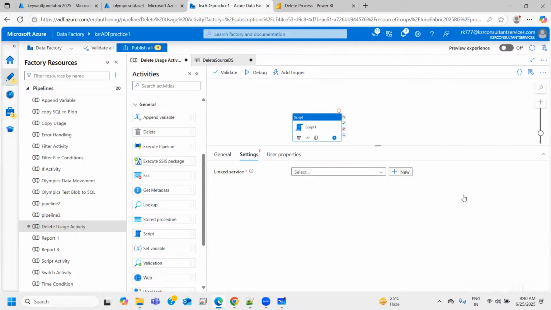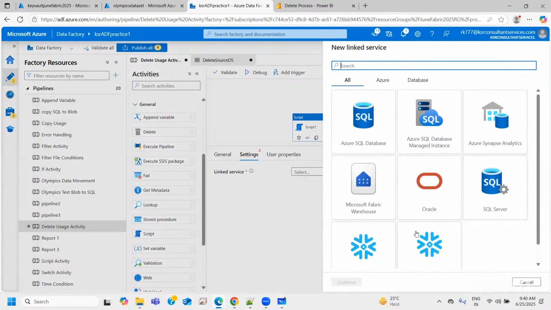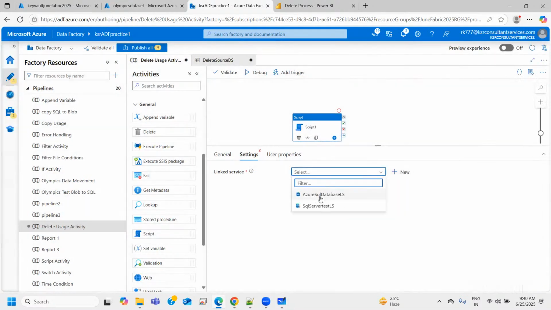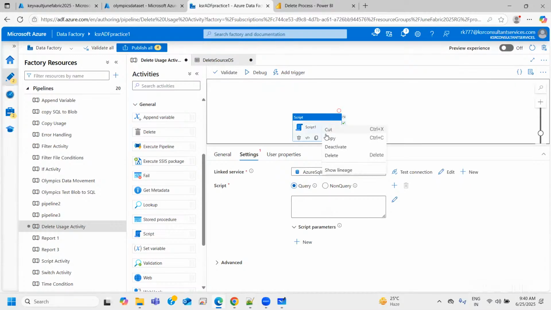See, if I click on new also, it is not connecting to any storage account. It will only connect to the SQL databases. Let's suppose I want to connect to a specific database, you can write a query and delete from SQL here. Even though you do not have direct access to that SQL, you can connect via linked service, you can connect via secrets, and you can delete a table inside that SQL. You can delete or you can create also. DML, DDL, everything can be done. We will go through the script.